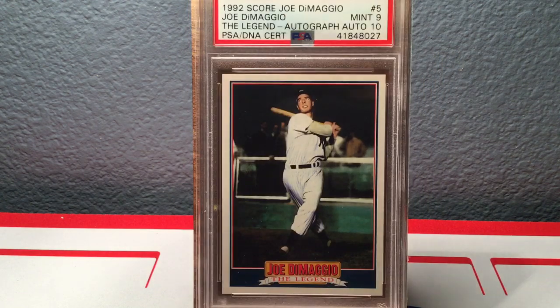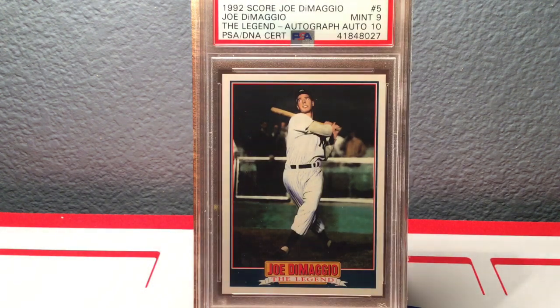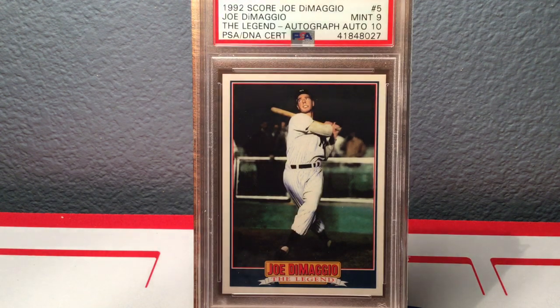Next up, another pack inserted autograph, 92 Score. So Upper Deck started doing it in 90, and then in 92 Score threw their hat in the ring with the pack inserted autographs. This one's Joe DiMaggio. I got this last year at the National. Adjust the light a little bit. Was so excited to get it because it's not a hard card to come by, but it's one of those that I was just glad to finally get one.